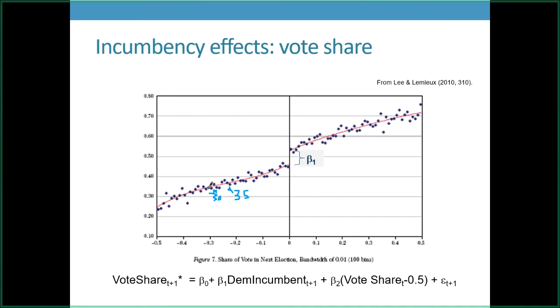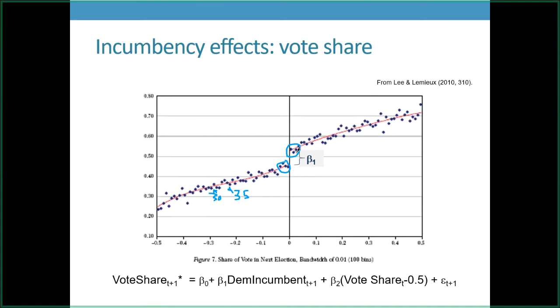But it's a pretty marginal increase for every value from someone who got 0% of the vote all the way up to people who got 49% of the vote. Then, at the cutoff, at 50%, there's this huge jump in the likelihood that you get reelected. The idea of a regression discontinuity is that if we compare these dots to these dots, the politicians who were getting 49, 48% of the vote to those who were getting 50, 51% of the vote, the difference in outcomes between these two groups can solely be attributed to incumbency.